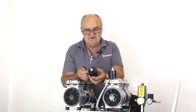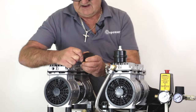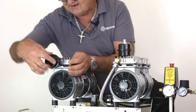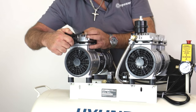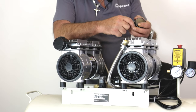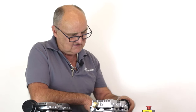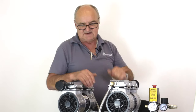The next thing to fit is the air filter. The air filter comes with a little plastic pipe which fits into the threaded hole — you'll see one threaded hole on each of the two pumps. Screw it into place with a conventional thread; hand tight is more than enough. The second filter is diagonally opposite — one on that side and one diagonally opposite on the other pump. Screw it into place; again, hand tight is enough. That's the two air filters fitted.